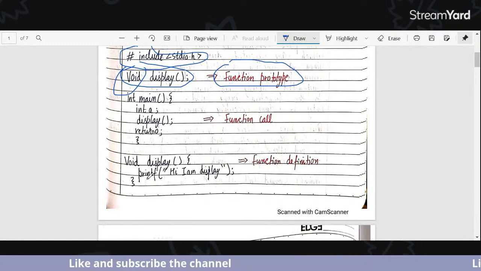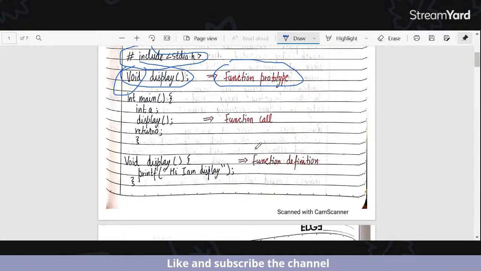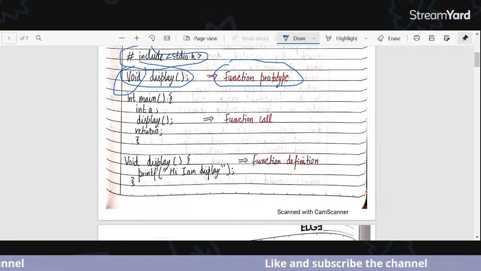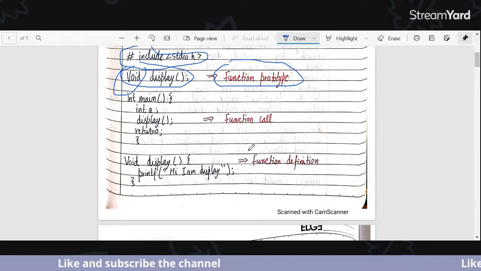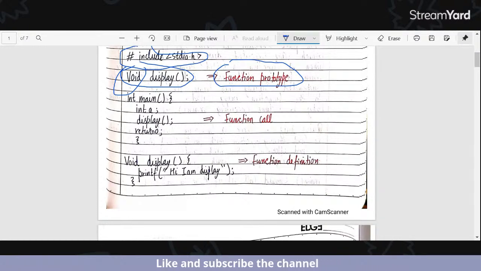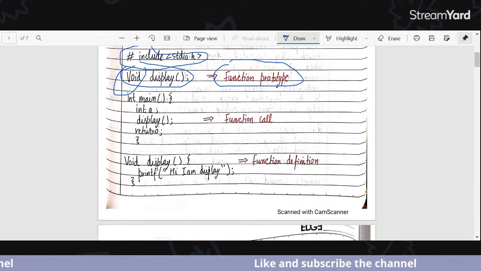Here, if I define my function, the definition has some statements. What do we mean by definition in the English language? A definition is an elaborating form of anything. If there is a word eraser, what is the eraser doing? It is erasing something which is written by pencil. So a particular statement defines the eraser: the eraser can erase pencil, it is a small kind of material which can erase something. So the definition of that eraser has some statements which define the eraser. Similarly, function definition means there are some statements which basically define what the function is doing.